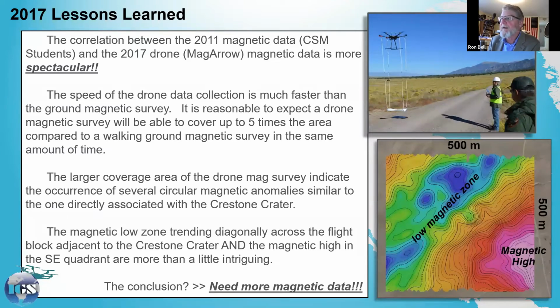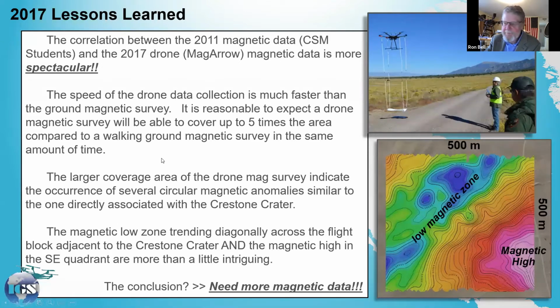I went down there, and you see our drone. There's the bomb-like looking prototype, the pilot, and that's a National Park Service geologist. We went down to try to figure out how to best fly this. We covered a bigger area than the School of Mines students did. In the center of it, there's the Crestone crater.